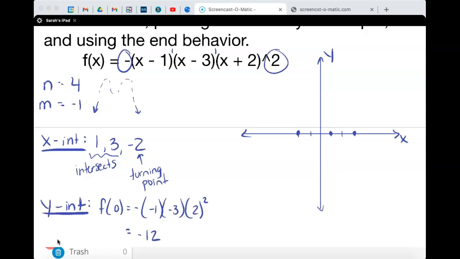Okay. So -12 would be like way down here. Close enough. Okay. I would probably plot a couple more points. Just looking at it, I kind of have a general idea of what's happening. We know that -2 is a turning point, so either it's going to be relative there or up. I'm assuming it's going to be down since my end behavior is down, and I have this y-intercept down here. That's my conjecture. But you could plot -1 just to make sure, or -3 if you wanted to. But I'm pretty confident it's going to be turning around this way.